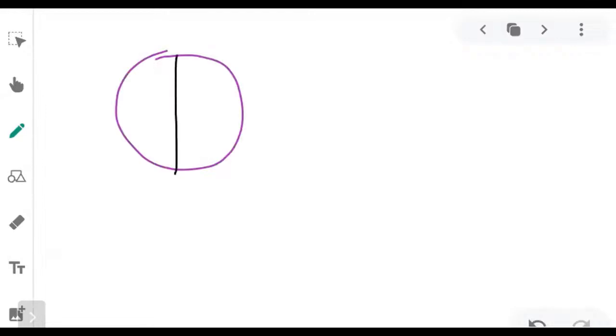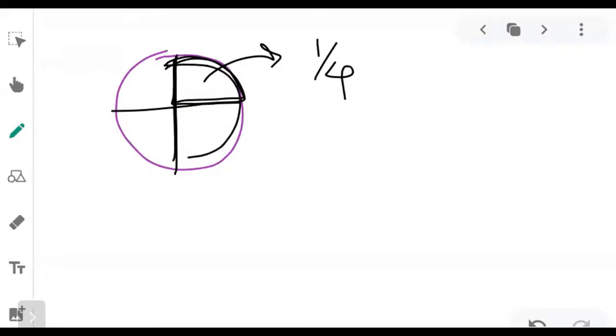Can anyone define a ratio for me? Mamata. Let's say I have a circle. I divide it into equal 4 parts. Pardon my handwriting, I am using a bad stencil. What is the ratio of this part? I mean, what is the area of this part? 1/4. What is the area of this part? 1/2. So what are this 1/4 and 1/2?